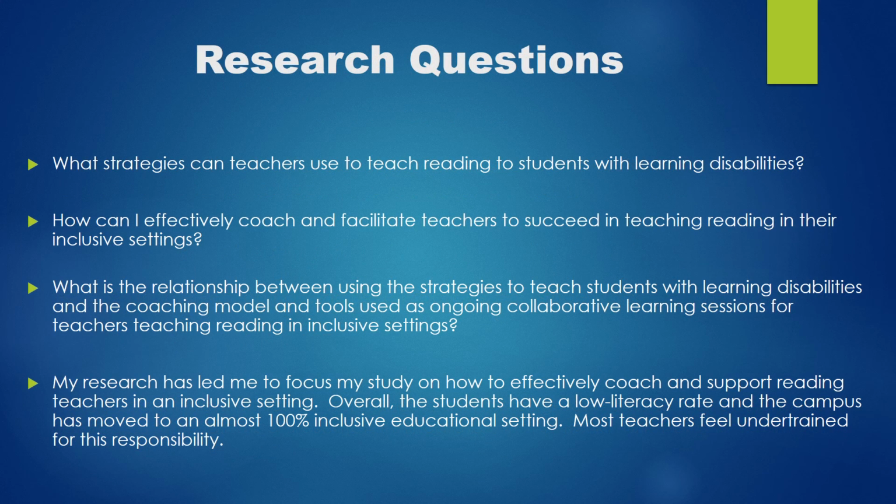The action research questions are: what strategies can teachers use to teach reading to students with learning disabilities? How can I effectively coach and facilitate teachers to succeed in teaching reading in their inclusive settings? And what is the relationship between using the strategies to teach students with learning disabilities and the coaching model and tools used as ongoing collaborative learning sessions for teachers teaching reading in inclusive settings?